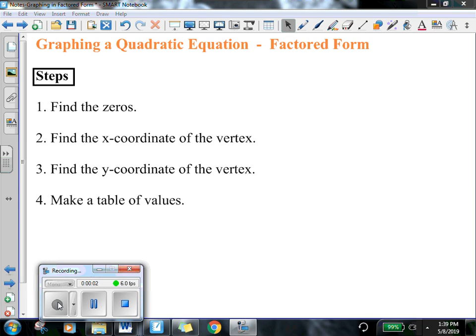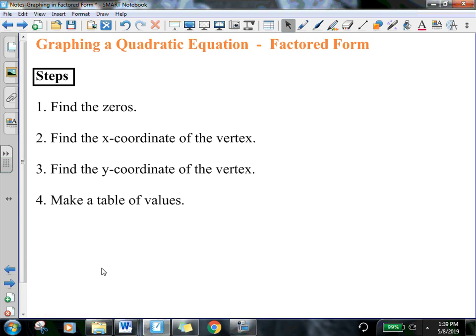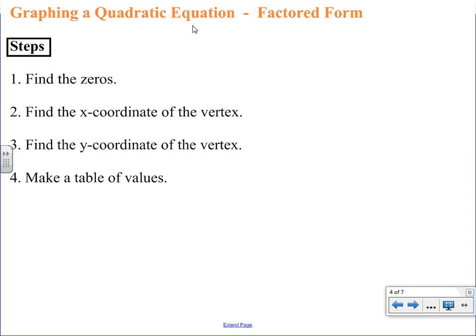Welcome back to your first lesson on graphing quadratic equations. So in the previous video, we talked about some of the vocabulary, and now we're going to get to basically the steps and procedure. How do we actually go about graphing a quadratic? So in our previous unit, we spent a lot of time finding zeros. And remember, zeros are just x-intercepts.